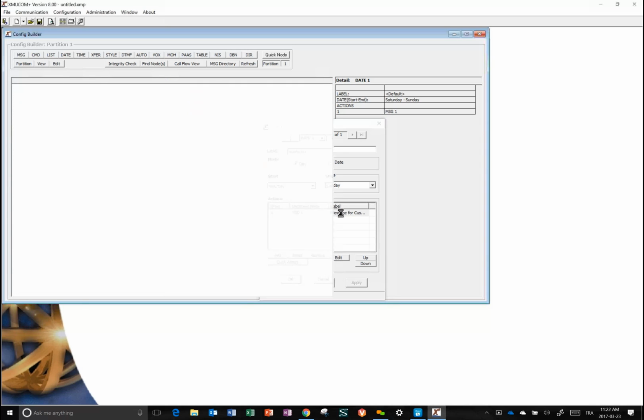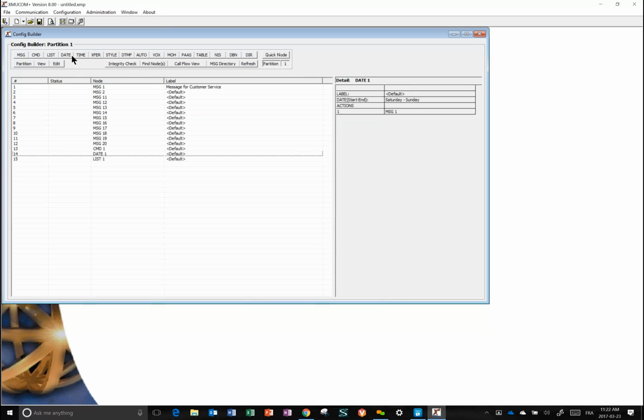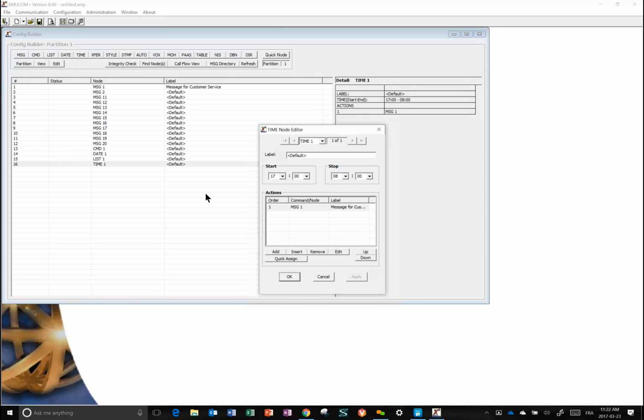And we also have the same thing, but using a time node. And within a time node, it's based on the time of the day. So between 5 p.m. and 8 o'clock in the morning, this is what I want to play. So that would be your night message. Should you have a night message, not music on hold, because you're closed and it doesn't get to music, they don't get the music on hold, or hopefully they don't. But it could be any time, and you can set it up any way you want.